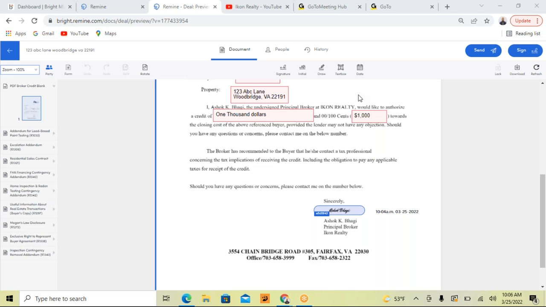It will always look red on your end, but that is fine. That's because you are the creator of the document. At this point, you can then download this and send it to the title company, lenders, client, whoever you need to send it to. This is where you can do that. And then you have actually completed a broker credit letter.